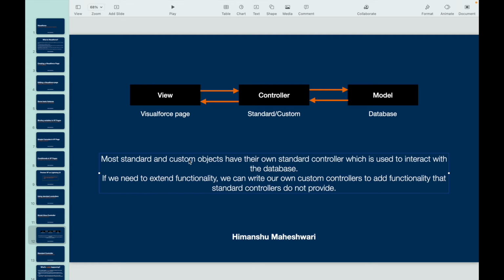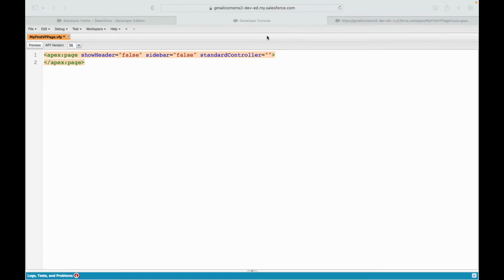Most standard and custom objects have their own standard controller, which is used to interact with the database. And if we need to extend the functionality, we can write our own custom controllers to add functionality that standard controllers do not provide. If you notice here, what I can do with the standard controller is fetch records. I can just say contact, and I can fetch records.